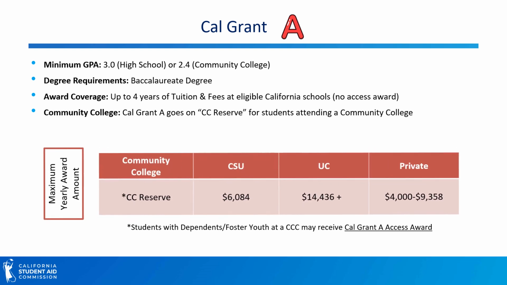Now listed on the slide are the maximum yearly award amounts for each school segment. You might notice the dollar amount for new students going to a UC might be slightly different compared to students who are already at a UC. That is because the University of California system implemented a staggered tuition increase back in 2022. That means a student's tuition charges and thus their Cal Grant tuition award is based on the year they enter the UC system.